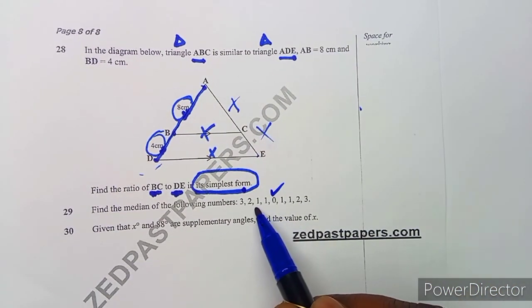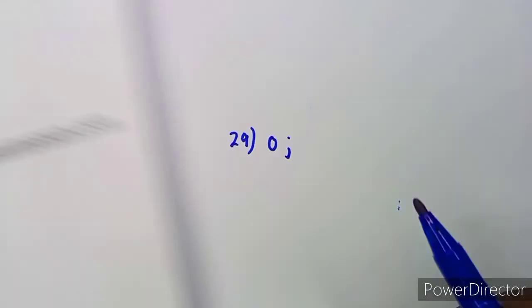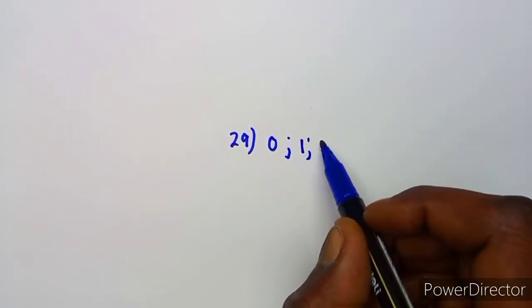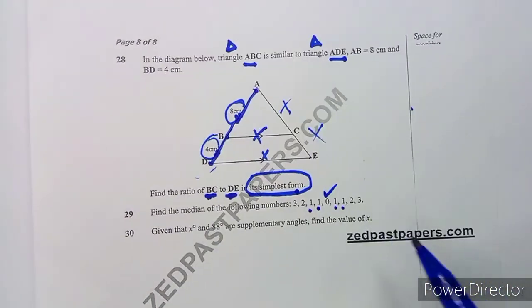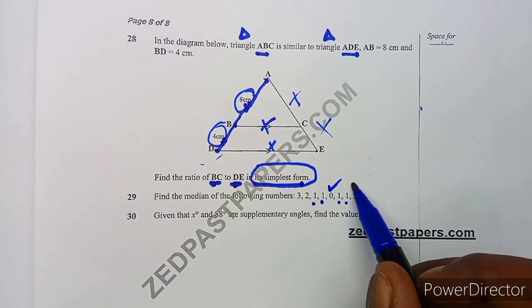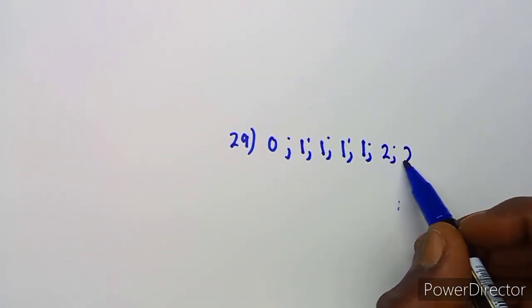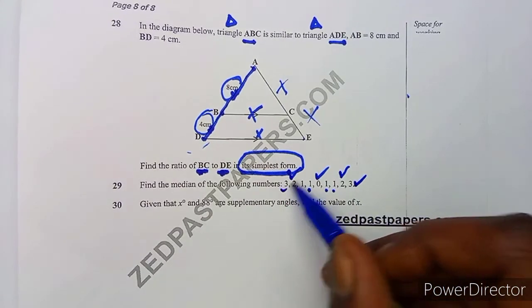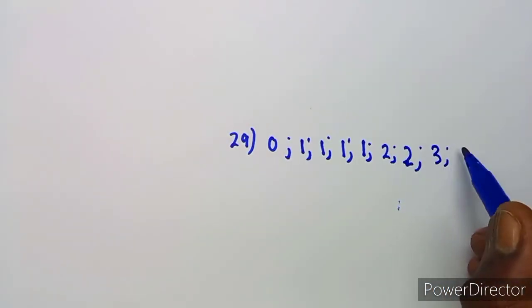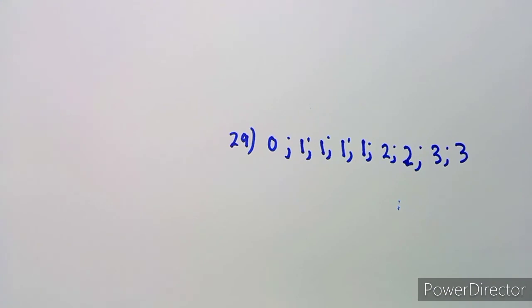We have got 1, 1, 2, 3, 4. So there are 4 of them. That's 1, 1, 1, 1. There are 4 of them. Okay. Then we move on to 2 and 2 here. So there are 2. We've got 2, 2 here. All right. We've got this 3 and another 3. So that's 3 and 3. So we're just separating the values here.